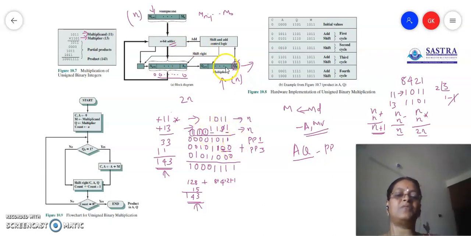And when it comes to the next multiplier bit, again you will be examining. Like this, you are going to examine all the bits in the multiplier. At the end of the multiplication, all the multiplier bits will be shifted out, and the product will be available in A, and whatever bits come in excess will be made available in Q. So the final answer will be available in AQ. So this completes the discussion of the manual multiplication procedure and the hardware details. Now we will see how this algorithm is going to be implemented and how we can trace the values.